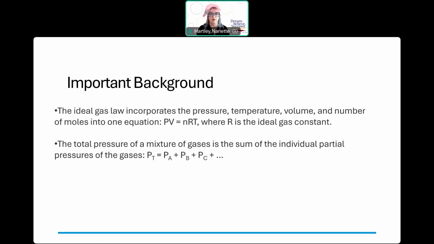The total pressure of a mixture of gases is the sum of the individual partial pressures. Okay, so that is something that we have to be able to talk about. So if I'm looking at a total pressure, like the barometric pressure that we normally measure, that's the sum of all the things that are in the atmosphere. Okay, so normally we're looking at H2O and N2 and CO2 and O2 and all of the things that are around us. I may not know exactly what all of those things are, but it's the total of all of those things. We can solve for each of them, and if we know each of them, we can get the total. Okay, so that's useful for us.